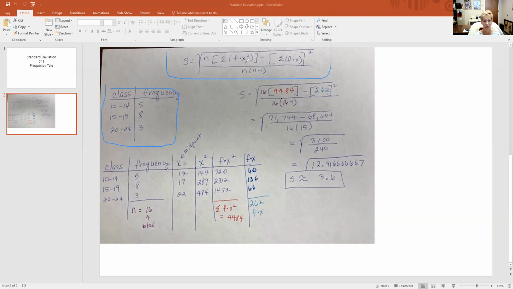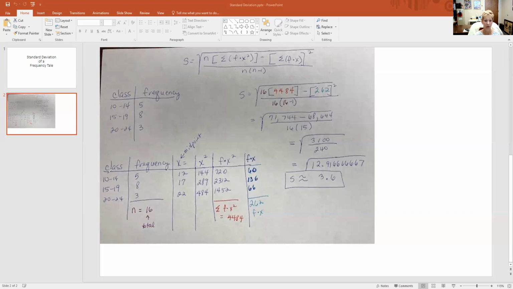Now I've got to go do this bracket. Excuse me. So I've got to go inside; remember, parentheses are first. So inside this parenthesis, I've got multiplication, I've got exponents. Remember your order of operations: exponents come before multiplication. So I've got to find every X and square it. Now what was X? Remember what I said, in a table, X are your midpoints.